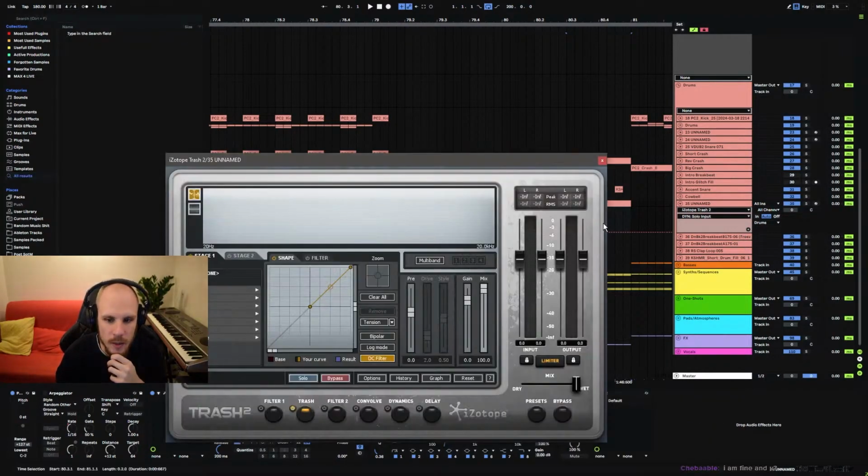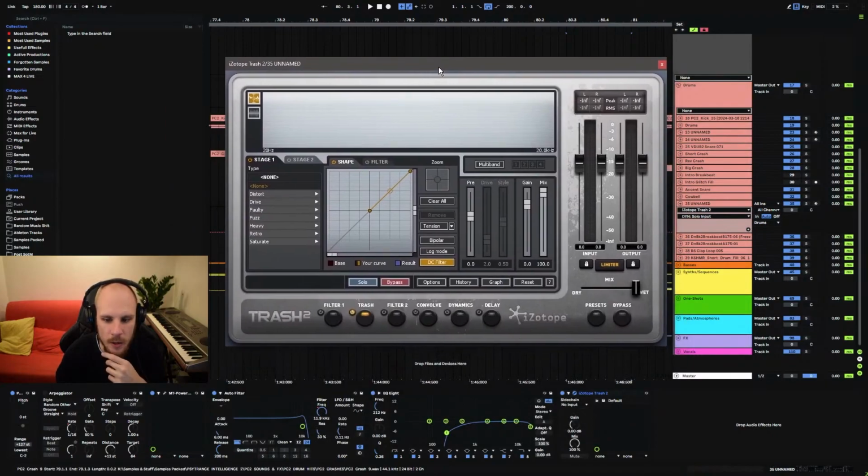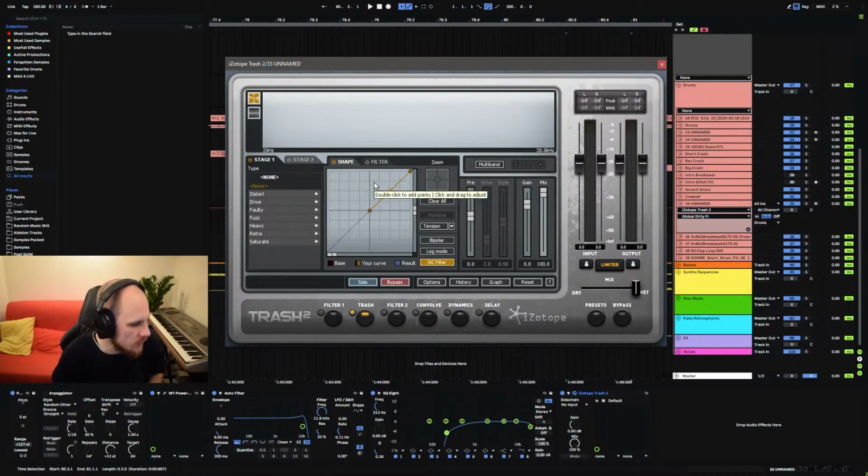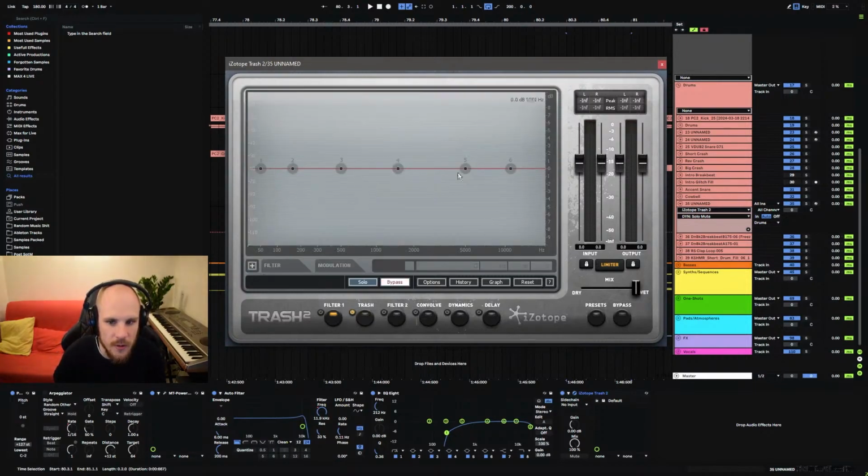Have you guys heard, by the way, that the new version of this plugin came out recently by iZotope, and that it's absolutely shit? As in, it's like a downgrade, because there's no, for example, customization of this curve over here, which is what Trash was known for. That was very nice, that you were able to just build in the wave shaper that you wanted. But now Trash 3 came out, and it's an actual downgrade. It doesn't have, I believe, a full EQ. It just has a low pass filter.